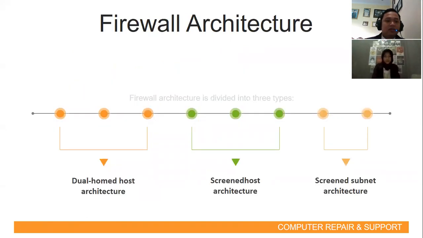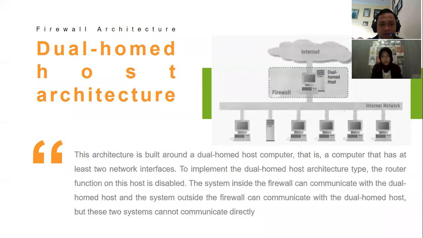Firewall architecture. One, the dual homed host architecture. Two, the screened host architecture. Three, the screened subnet architecture. Dual host architecture. This architecture is built around a dual homed host computer, that is a computer that has at least two network interfaces. To implement the dual host architecture, the router function on this host is disabled.